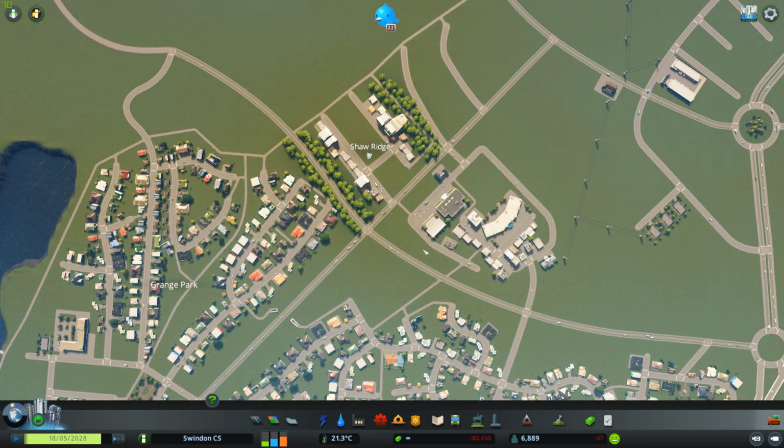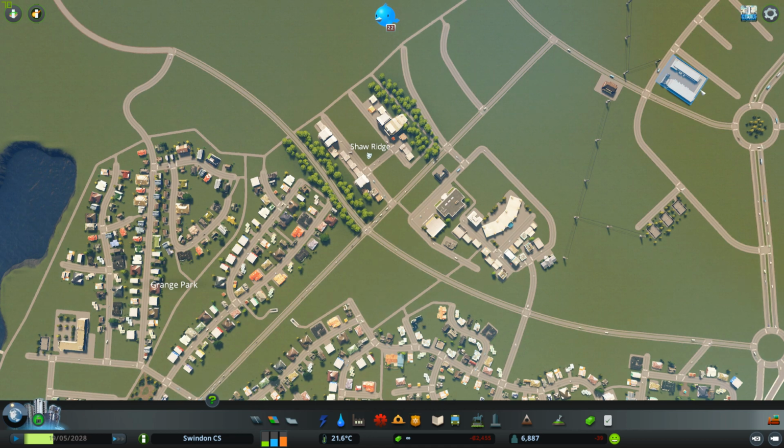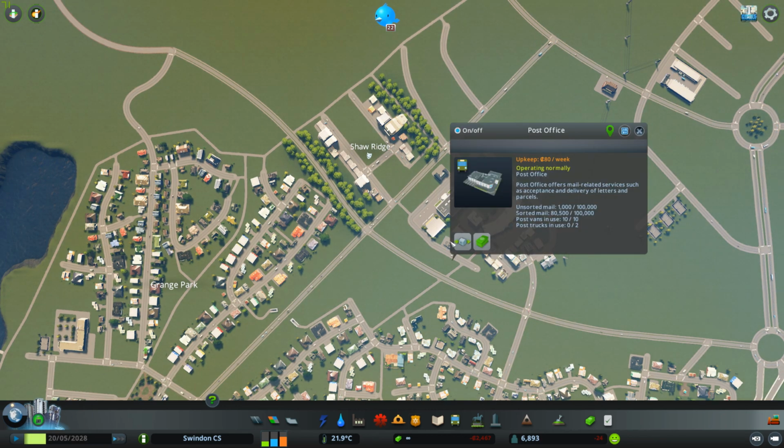I've started doing some mail as well. There is a sorting office here in real life, so I've put one there. It's actually down a side road there, but it just gets too small. And I know there's a post office inside this complex, but I had to add it as a separate building.